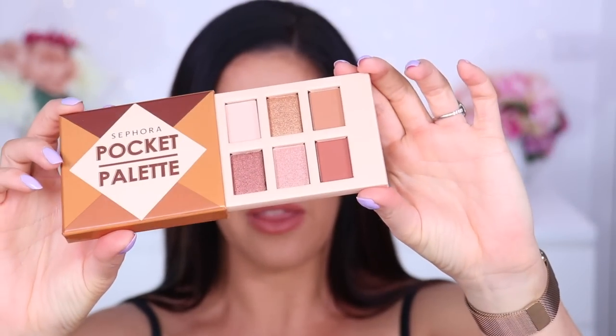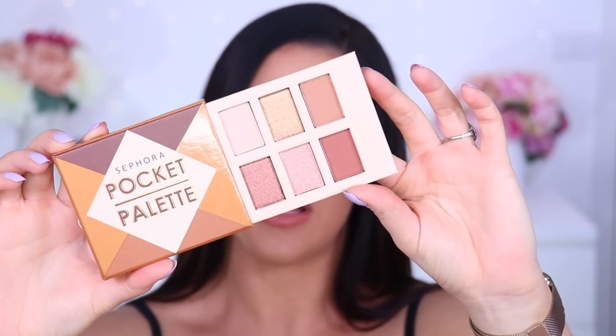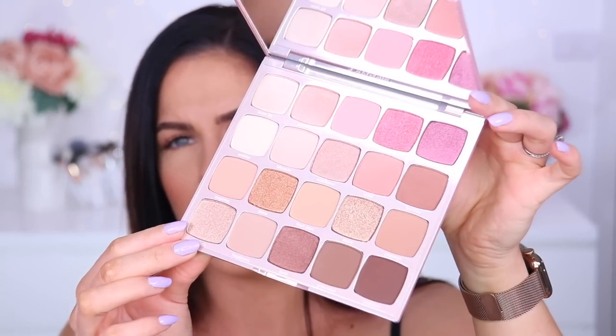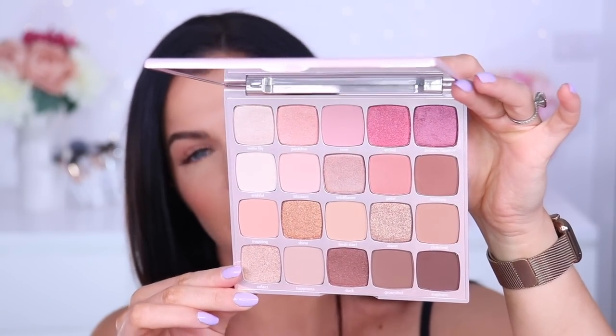The Sephora Collection pocket palette has warm brown tones — really nice. I'm having a real moment with mini palettes; they're just so much easier for people to use. The colors pair together really well and will create a really romantic, gorgeous eye look. Very very pretty. Next, this ginormous neutral palette from Tarte — the Tarte Juicy palette. I'm not sure what's juicy about all these neutrals, but it's very pretty. It actually smells delicious! I look at this and see bridal makeup — so soft and gorgeous.